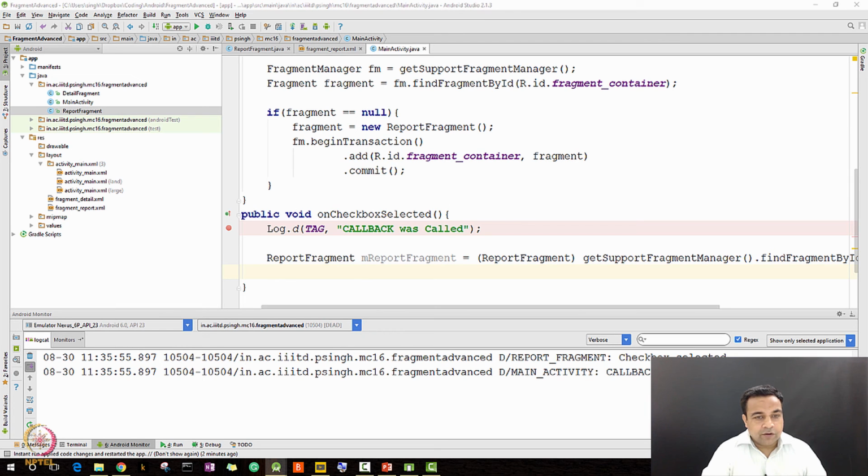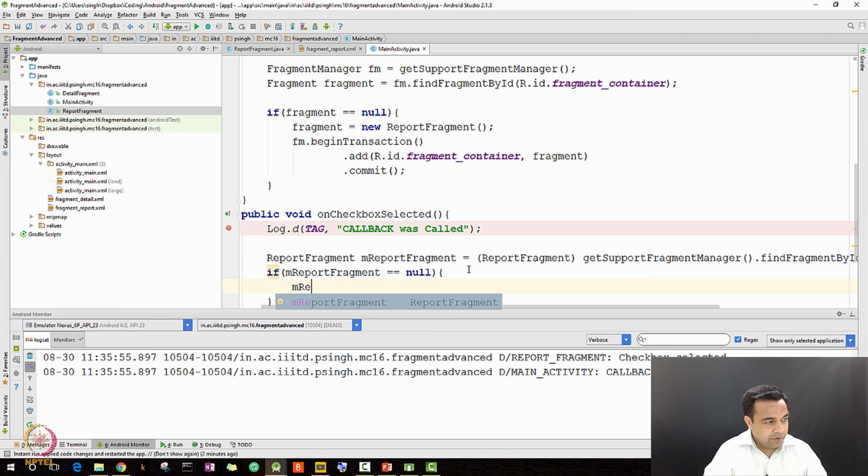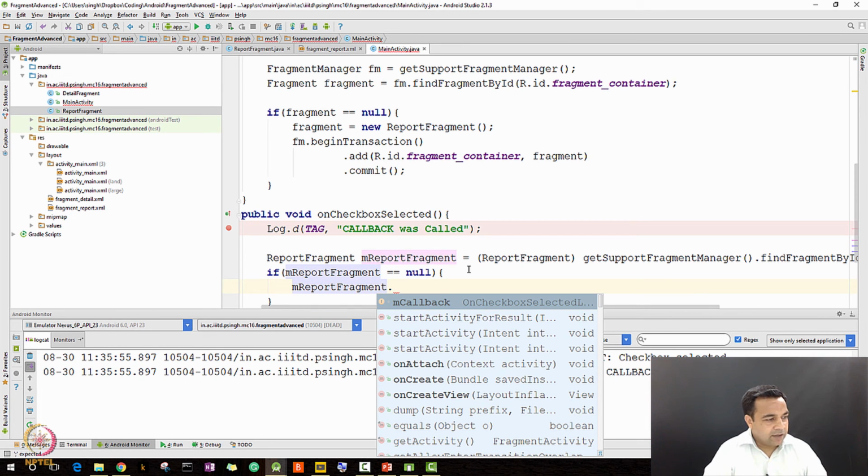Now we are not doing much, we are just checking if we have actually got a correct object. So we are just checking for a null value, and then we say report fragment and we want to call some method.